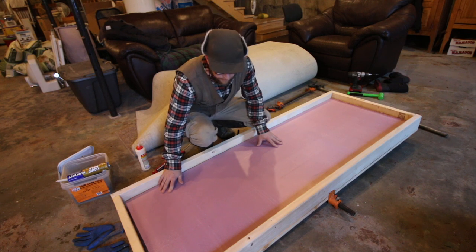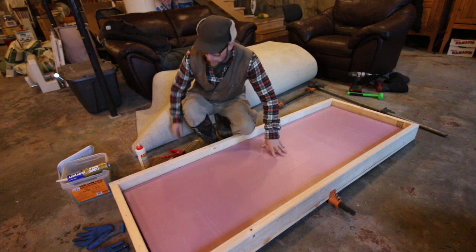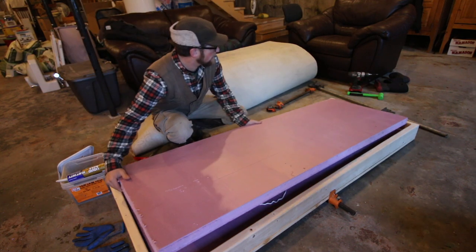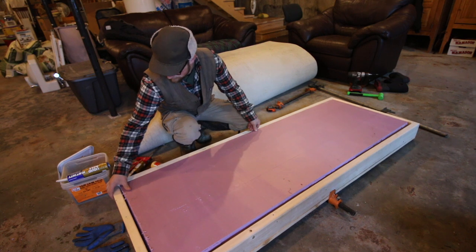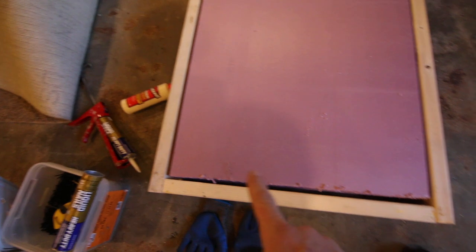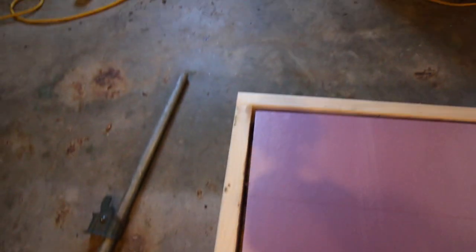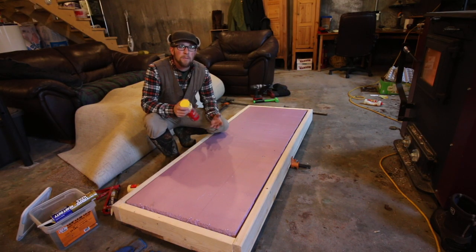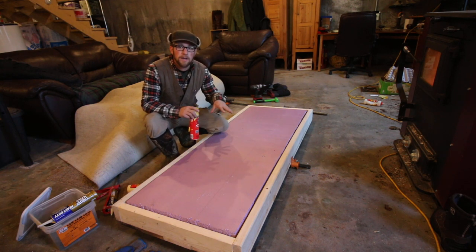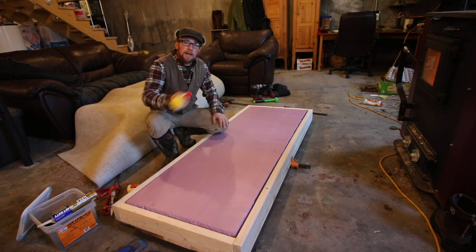Oh no! It's not big enough. I planned on that. Stick with me for a minute. So I left about a half inch gap all the way around. The reason I did that is I know no matter how hard I try, I wasn't going to get a perfect fit, a nice cut. So I figured about the half inch, then I can fill the half inch area with great stuff.